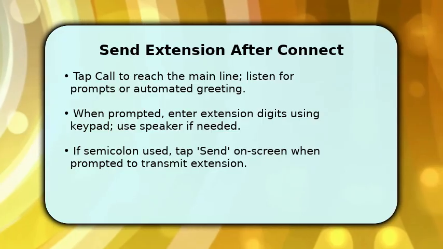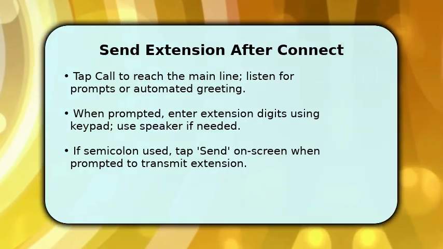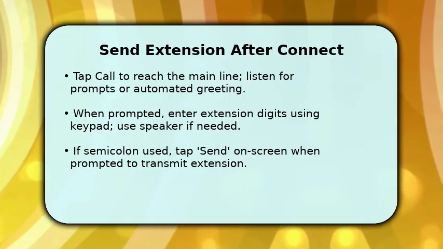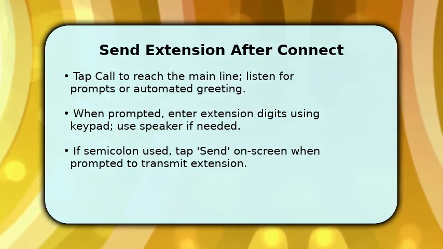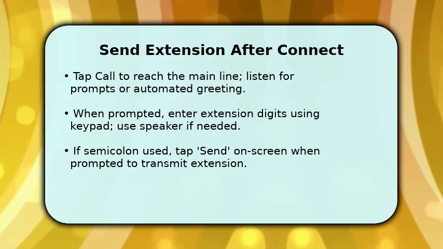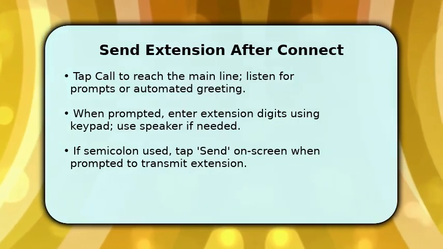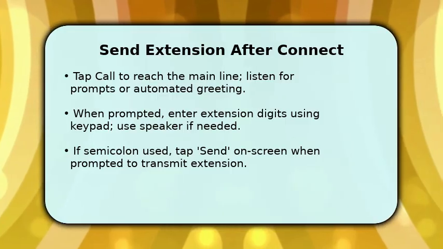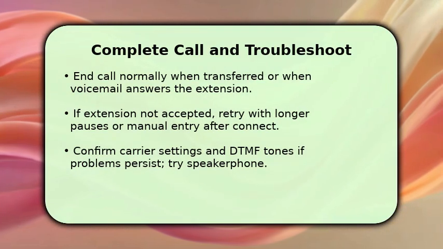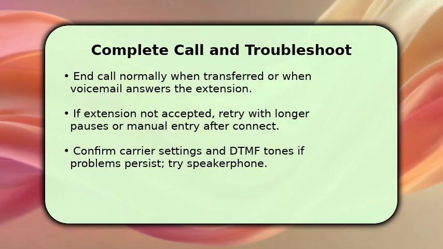If you stored the number with a semicolon, your iPhone pauses and waits. When you hear the prompt, tap the blue send button that appears to transmit the extension. Make sure to wait for the system's acknowledgement so you don't get routed incorrectly. After the extension connects, handle the call as usual and hang up when finished.